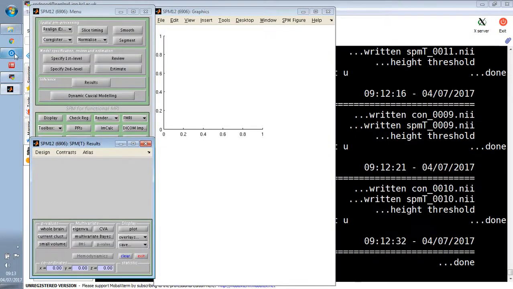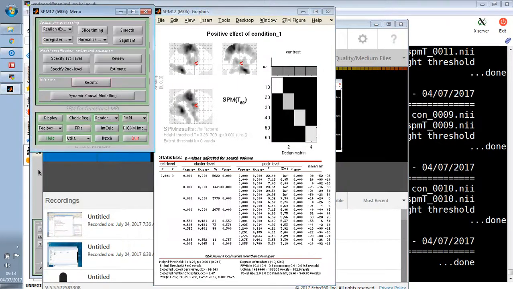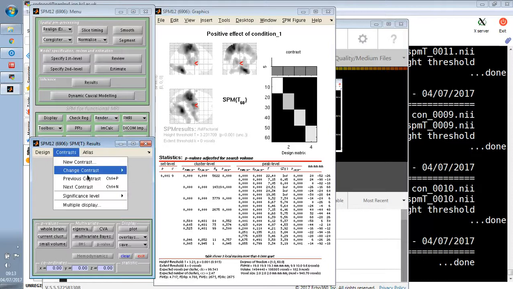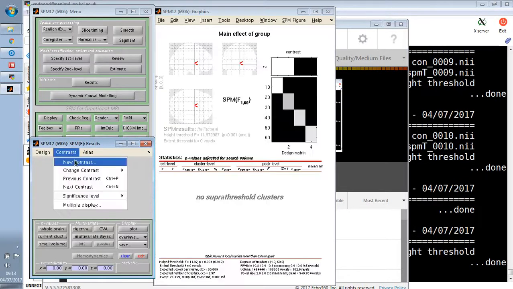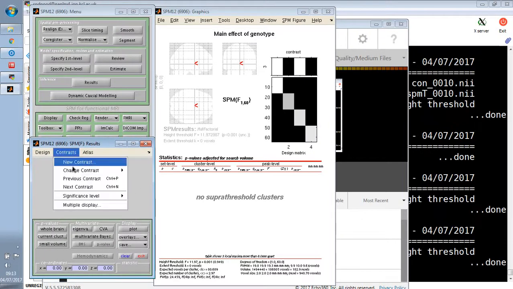Very slow, in fact. Ah, there we go. Okay. So you can see the model does work, but just that there isn't any significance. So you can set the main effect of group as an F contrast, main effect of genotype, and the interaction.